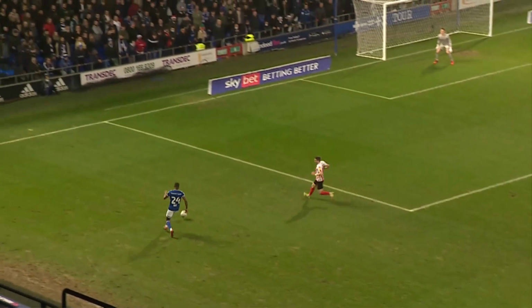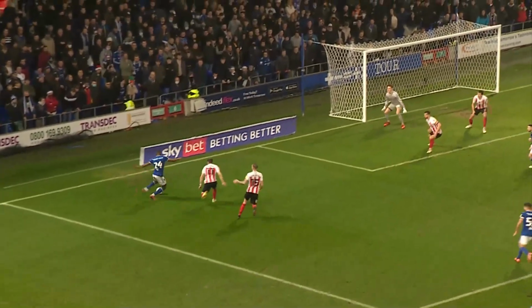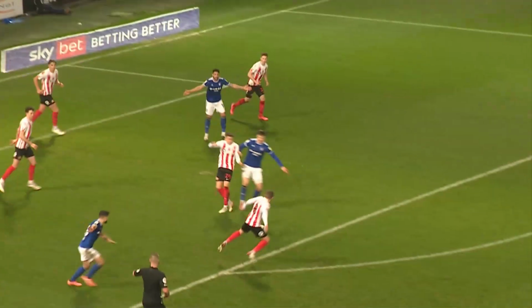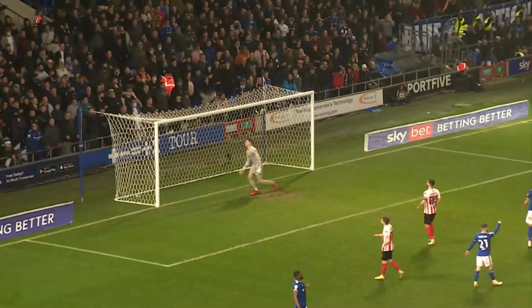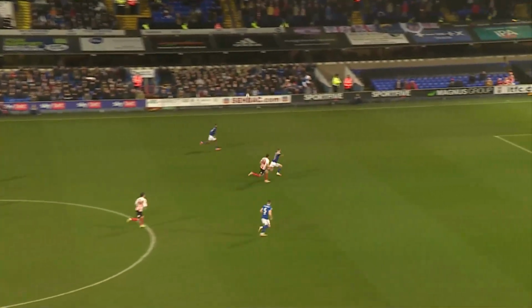But this time, Lyndon Gooch is up against him one v one, thinks he's going to go just that step over. Does Lyndon Gooch, pulls it back, thinks it to Chaplin, gets the strike away, but it's a good block from Bailey Wright. At times we had to defend well in that second half, and we did. But you're happy with that there, as Wes Burns gets the strike away well over the crossbar.